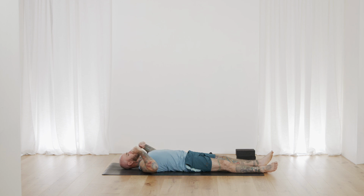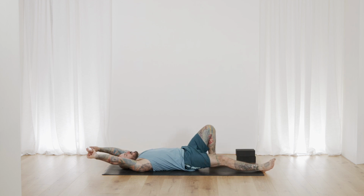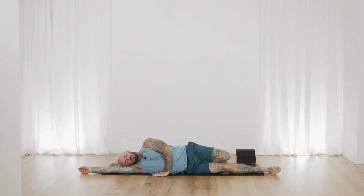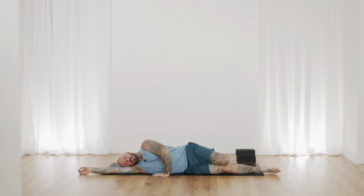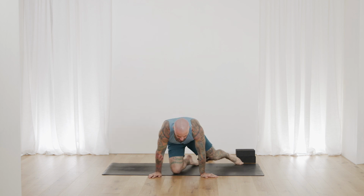Now take a big stretch. Reach your hands away from your feet. Bend one leg and roll to your side. Use your arm like a pillow. If you can, just stay there resting, relaxed. And slowly make your way up to a seated position. Maybe seated on the heels, like how you started.